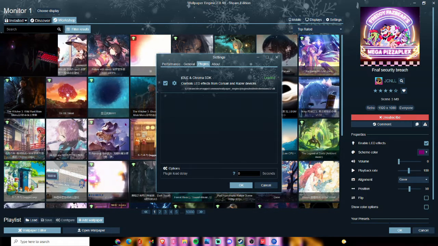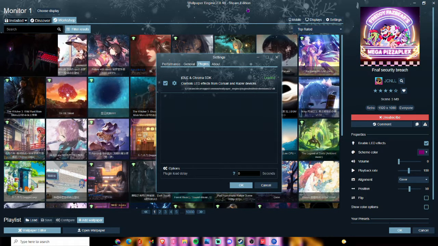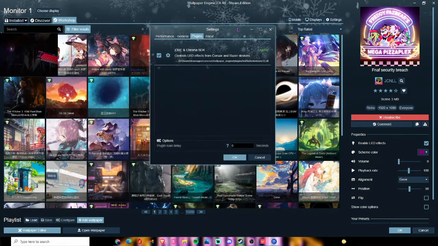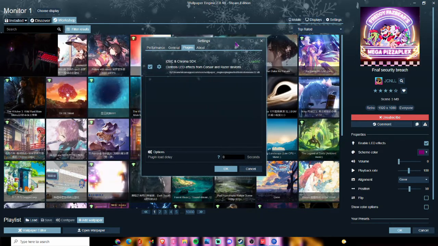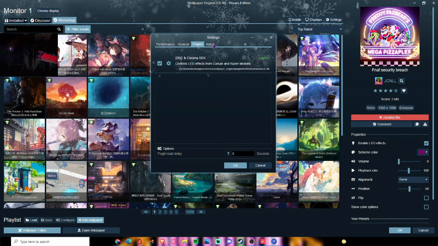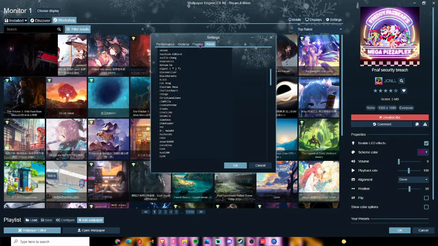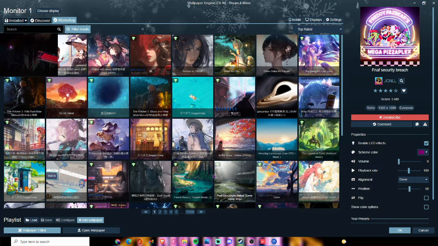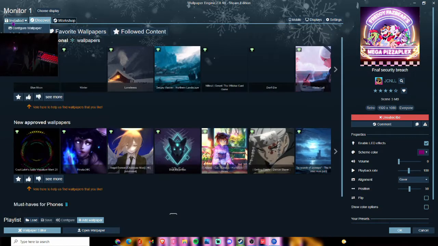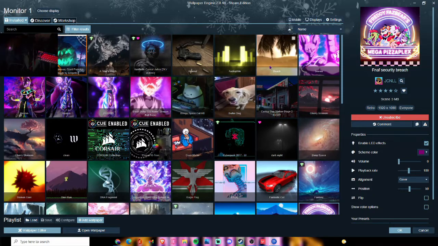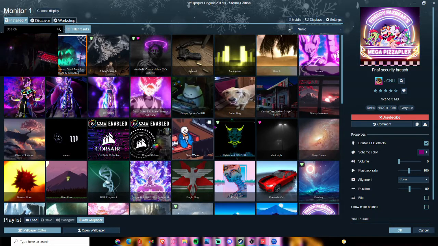I know it's not really going so well because I haven't had my PC done properly, and I haven't put my lights properly on my PC. And I also am trying to get an LED bulb, so it will be like a pink room basically, and brighter than this. Okay, so basically, just leave it as this. So this is good. So basically, that is how you get it. I have some weird ones too.